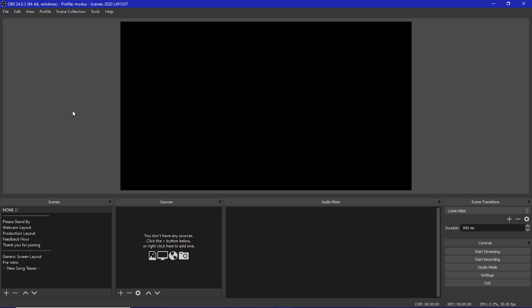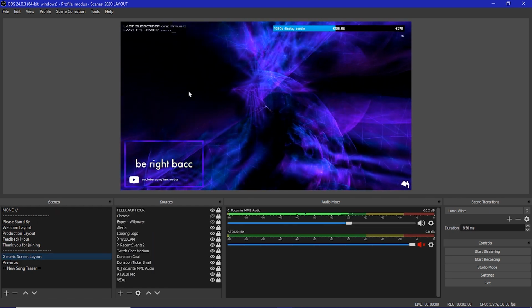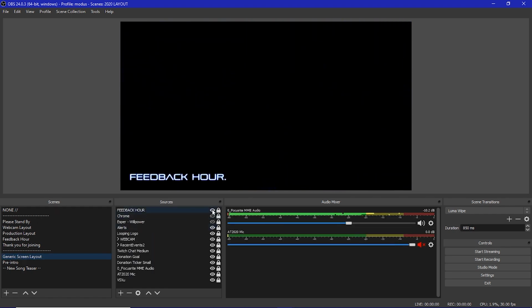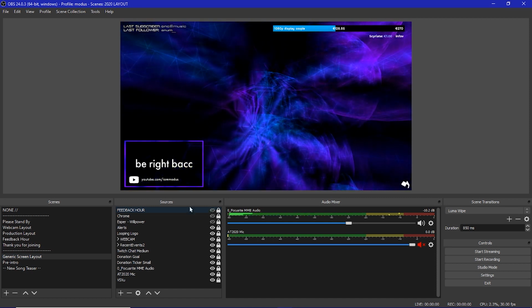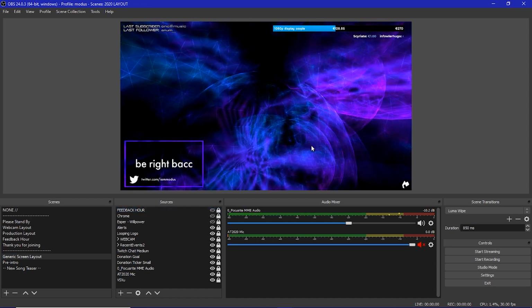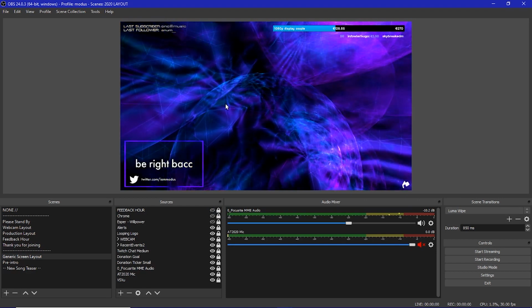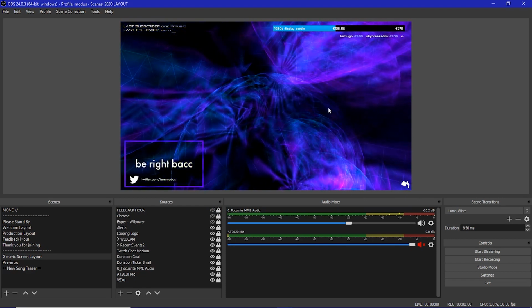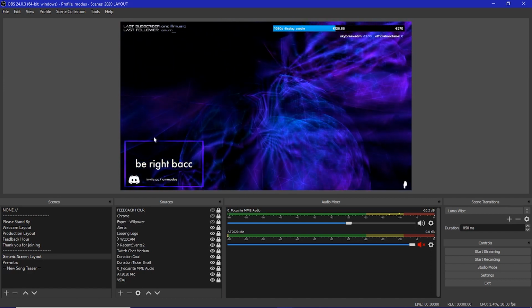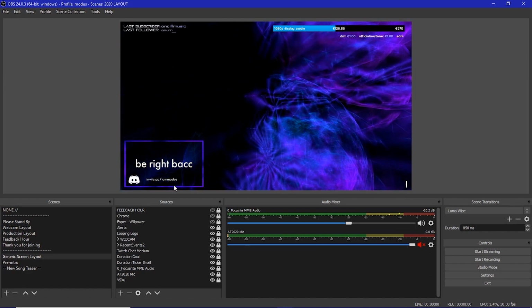And the last thing that I want to show you is these 3 scenes that I didn't show you before, and they are for very specific moments. For example, this generic screen layout, I made this, well, yeah, you can turn that off now, Paul. I made this exclusively for the Reflection Remix release moment, when I released the song live, and we took a photo and we put it up on Instagram.